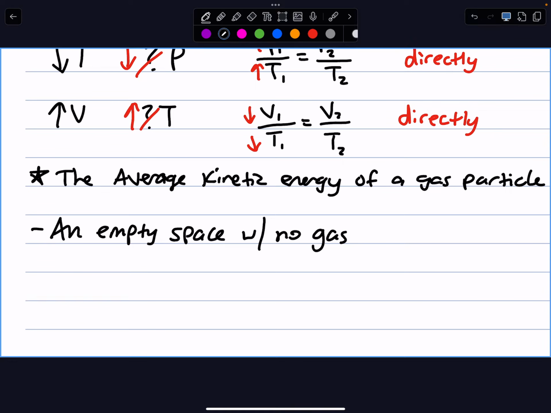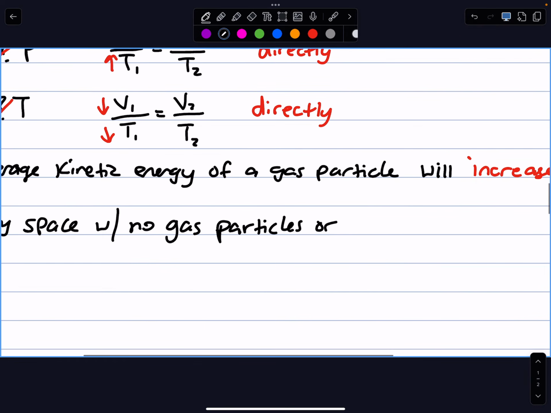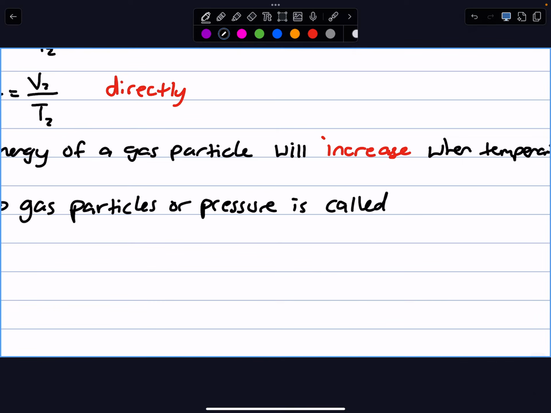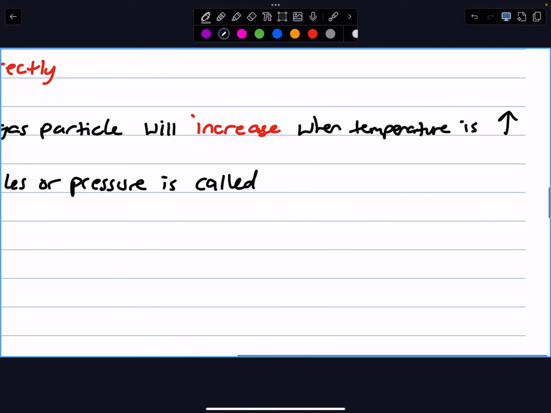With no gas particles or pressure, it's called a what? Okay. A vacuum. Can it have liquid in it? Great question. It has to have nothing at all. No type of particle. Great point. So like a water bottle, it would only be a vacuum if there was nothing. But if I were to try to suck out all the water of a water bottle, guess what? It would just collapse because the container's not stable.